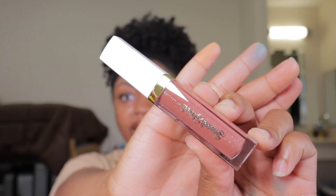Next we have a shimmer lip gloss — this is the Candy Paint Lip Gloss by Sweet Street. Here is what the lip gloss looks like — I'll give you a nice close-up. It has a lot of shimmer in there. I'm going to try it on the back of my hand first to feel the texture. Let me wipe my lips and try it on for you guys. Look — I've applied it. You can see the gloss. I think they really got this one right — it has the right amount of shimmer and gloss and it feels very comfortable on the lips.